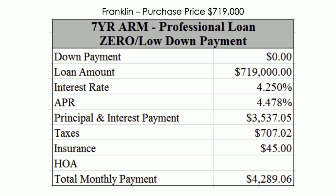Okay. Well, with that in mind too, if you're looking at neighborhoods that have upside and equity growth, you recast it in a couple of years, and you've paid down a little bit of that principal. And you got some appreciation. Yeah, you might be getting closer to that. Yeah, and there's no mortgage insurance. I mean, that's key. So the rates are good, and there's no mortgage insurance. So you're just not throwing money away. Yeah, that's huge, especially in these markets. Yep. Every dollar counts, and things are only getting more expensive.